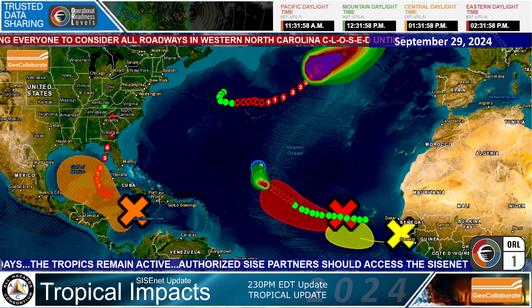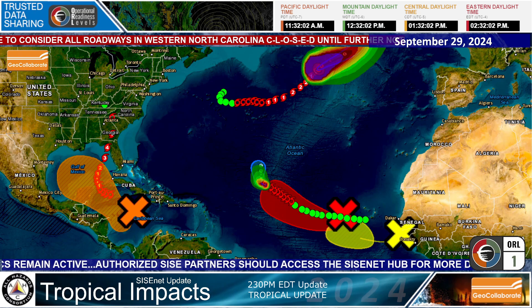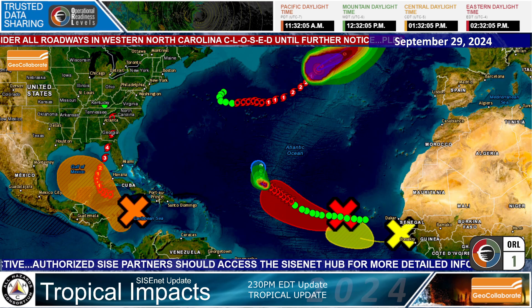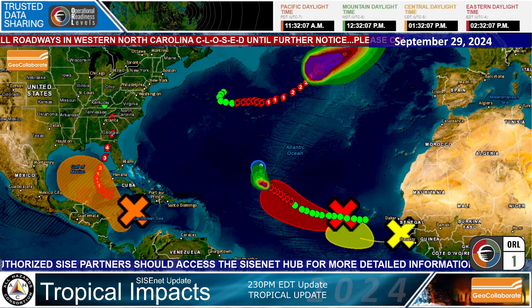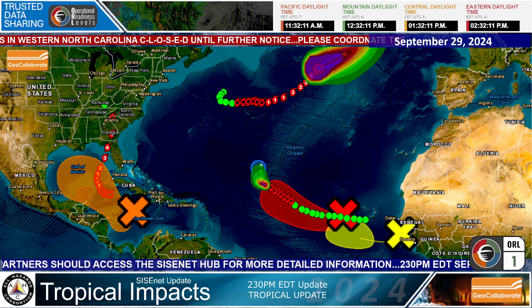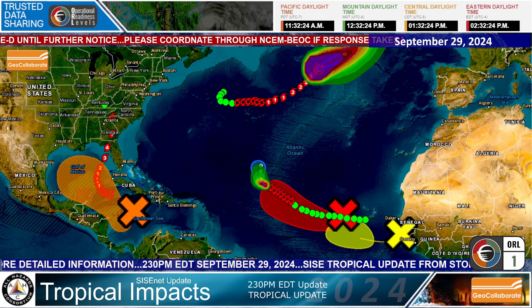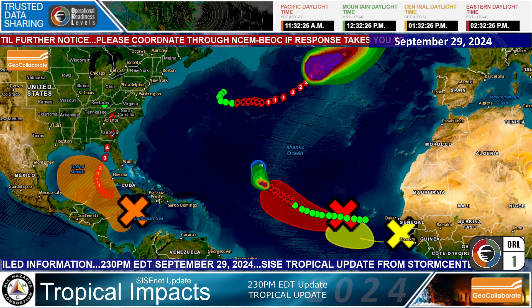This is called the National Hurricane Center's best track — their best track estimate from the statements and fixes they've gotten through the hurricane reconnaissance aircraft. And then down here in the southwestern Caribbean is where we expect this development. You can see this X — this is the development area that we have our eyes on.